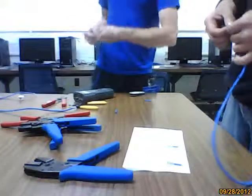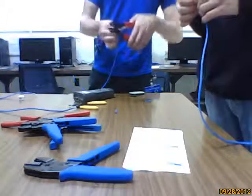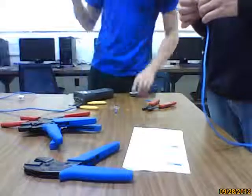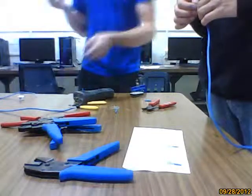A lot of times, once I get my wires straightened out really good, I get them nice and straight. Then I look at what I need roughly to go up into a connector, and I'll cut them off nice and even. If you have a little bit extra, you can always pull in your casing and get it up into the connector a little bit.